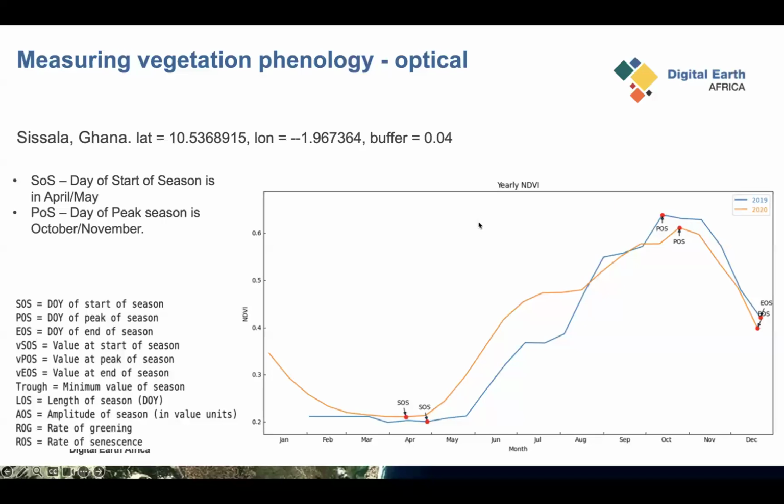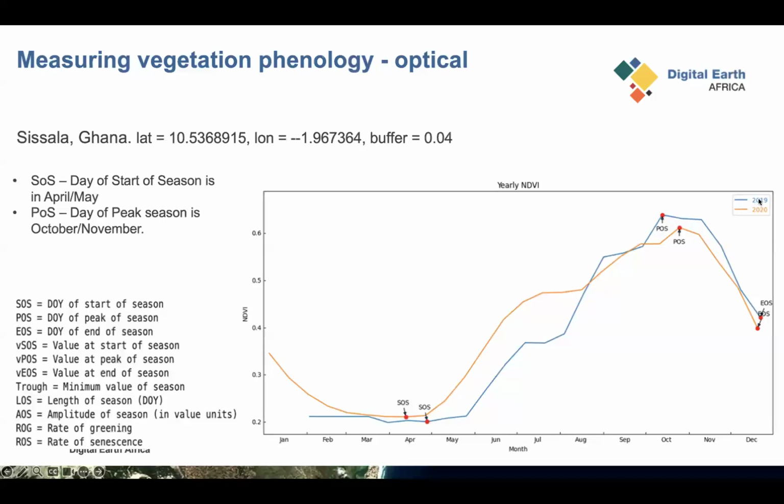Then also we have vegetation phenology, which is very key using Sentinel-2. And this one now gives us specific trends from the start of a season, which was likely what I was trying to explain earlier on. Then going towards September, October, the season is almost at its peak, and the end of the season is at December.